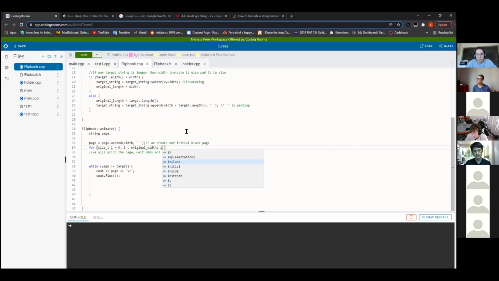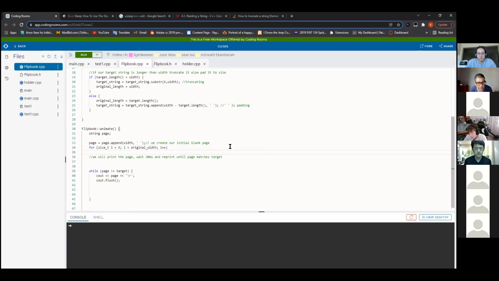Is that the best way to do it? I think. Yeah, I should have thought about this before, because you're taking five minutes of committed thinking to come up with a good way to do this, but we're just doing a half-assed way here. All right, on the next line, all we're going to do is basically say page square bracket width minus I.